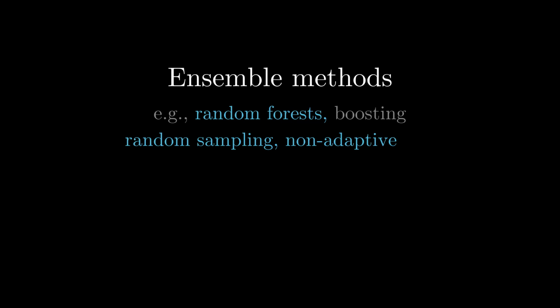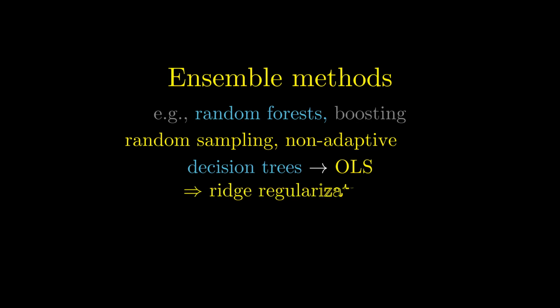Of course, random forests are ensembles of decision trees, but to keep things as simple as possible, instead of using decision trees, we consider ordinary least squares predictors for each member of the ensemble. What we find is that when we consider such an ensemble, with random sampling and non-adaptive ordinary least squares predictors, when we tune the amount of feature subsampling in the ensemble, we achieve the same risk as the optimal ridge regression predictor, suggesting that feature subsampling has a ridge-like regularizing effect. I'll get into our specific results later.